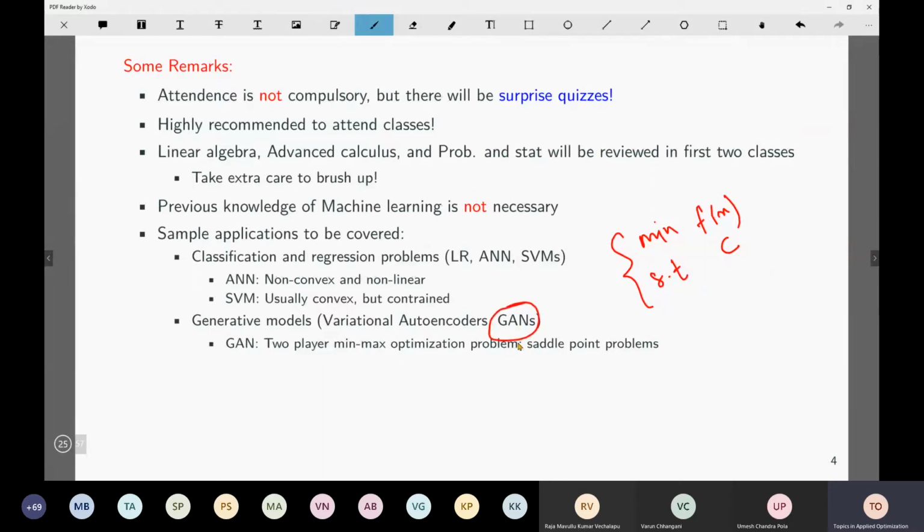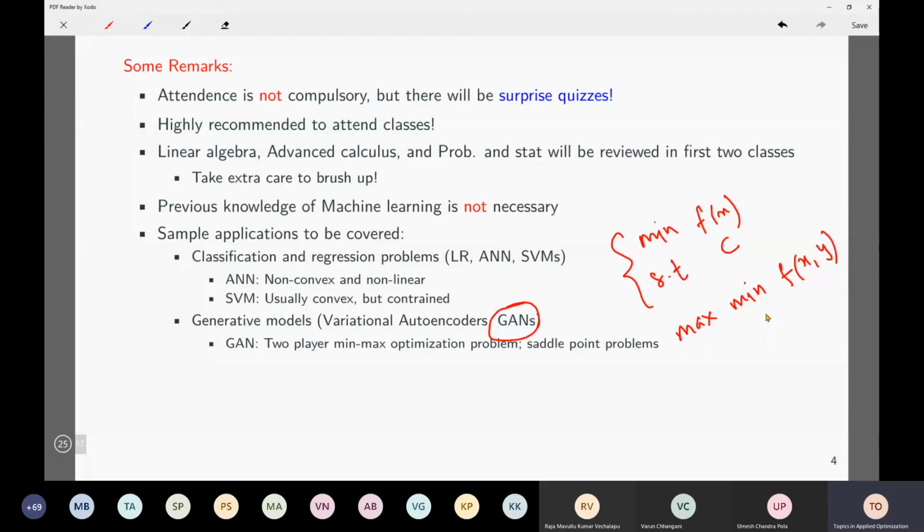GANs are min as well as max. So it's like simultaneous min max, simultaneous. It's not sequential, where you say first min and then max. No, because it's a more-variable case, right? So you have x, y. Someone is telling you to minimize this with x and then maximize this with y. If you do it sequentially, like let me minimize f of x, y with x first and then maximize with y, that doesn't always work. It's a simultaneous min max problem, or max min or min max.